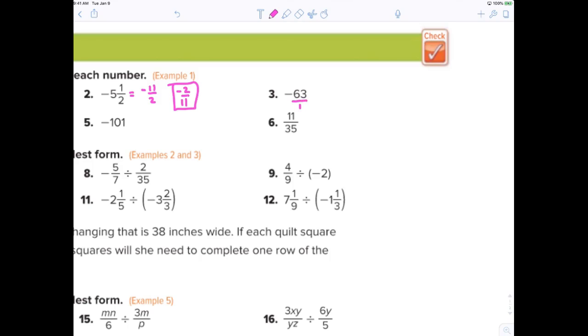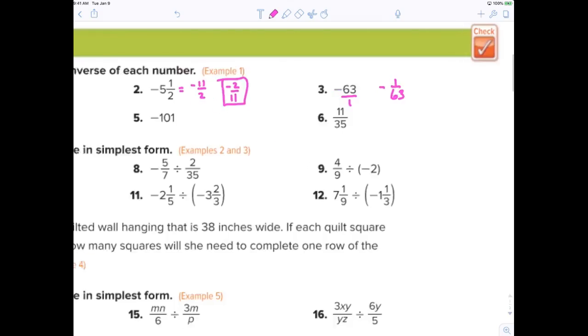Negative 1 over 6. Yes, very good. Negative 1 over 63. Now notice the negative just stays out in front. The negative just stays out in front. Now, I keep telling some of you guys who want to do better, now's the time to speak up if you're not sure. Yes, we're going to do all the scenarios right now. All right? Bella, you're up. Number 4.